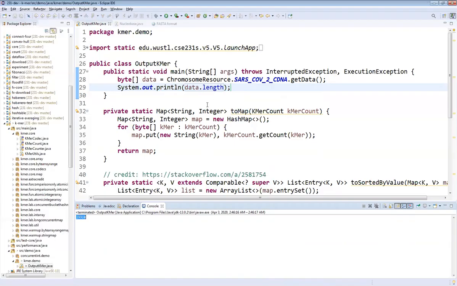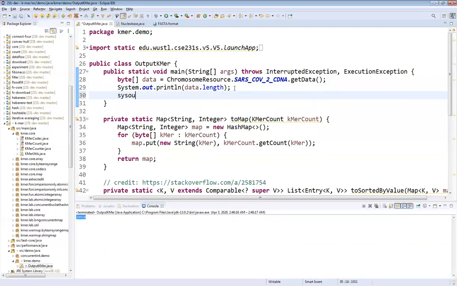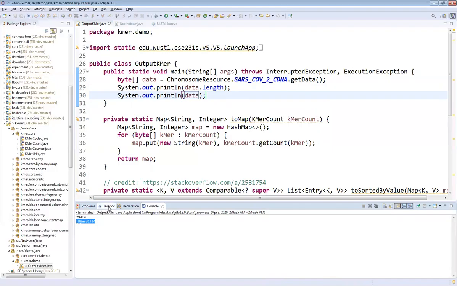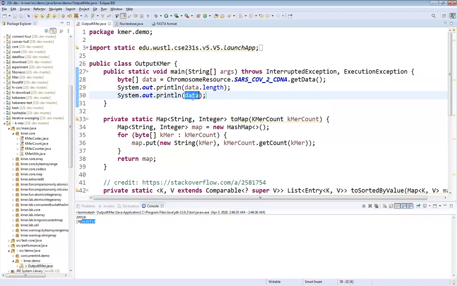So at least this read of the SARS-CoV-2 virus came out to be 29,910 long, so that's how many bases there are. I could try to print out the actual data. I don't know if everybody knows this, but arrays in Java give out comically bad toStrings. It shows the type at the front, that it's a byte array, and then I believe that's its identity hash code, which is its original location in memory.